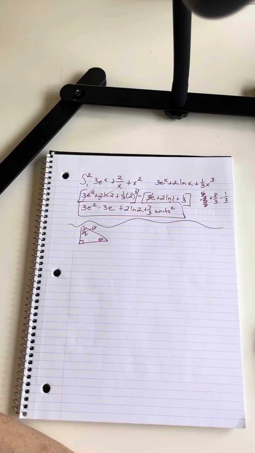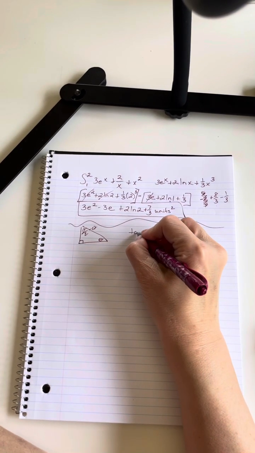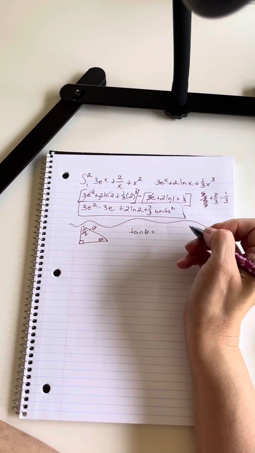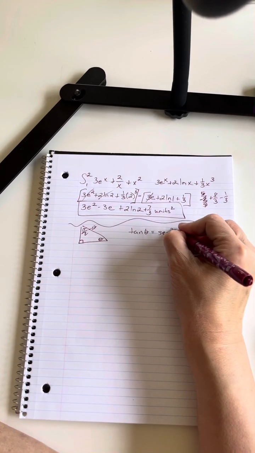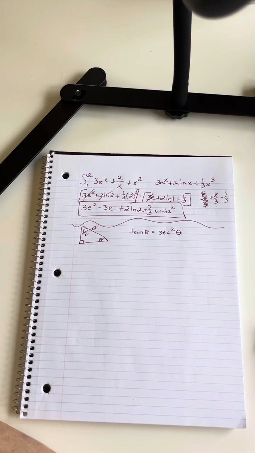Example 2, use the quotient rule, which is low d high minus high d low over square of what's below, and sine and cosine to find the derivative of tangent. So tangent of theta goes to secant squared theta. And I don't think you'd already gotten that one from before. But you can see here in example 2 how they just followed the low d high minus high d low over square of what's below and did a little bit of algebra simplification and got to secant squared.